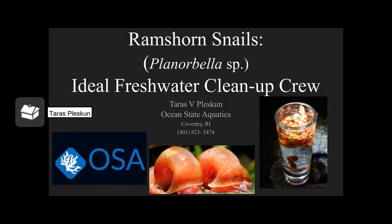When I was an undergraduate studying aquaculture, there was a certain professor I had that hated snails. He believed that there was absolutely no value that they could have, and spent great costs, great effort, and frankly the lives of some fish, dosing all kinds of medications, spiking salinity, doing everything that they could to kill snails. Today, I would very much like to talk about what I believe is one of the greatest unsung heroes in freshwater aquarium keeping, and that is Planorbella, the ram's horn snail.